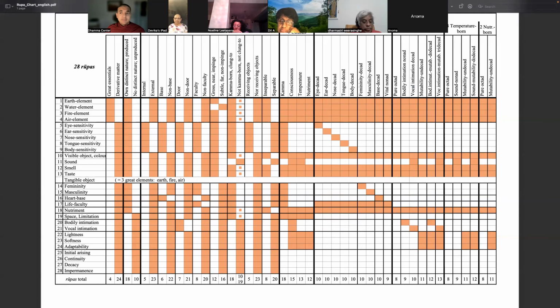Now the only thing that we have to discuss is pure octad. Now where would the pure octad arise? The pure octad has 8: Patavi, Apo, Tejo, Vayu, Vanna, Gandha, Rasa, and Oja. Right? Where would a pure octad arise?